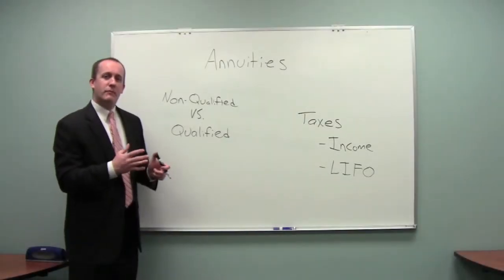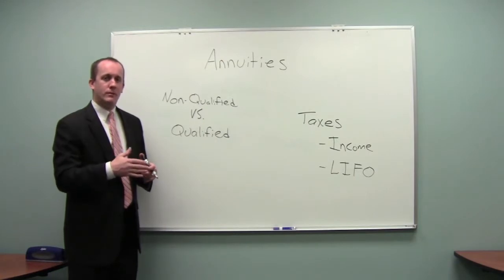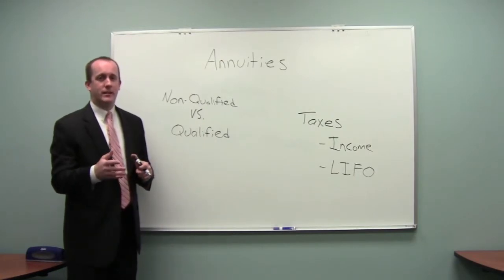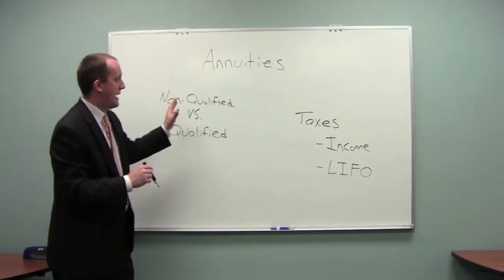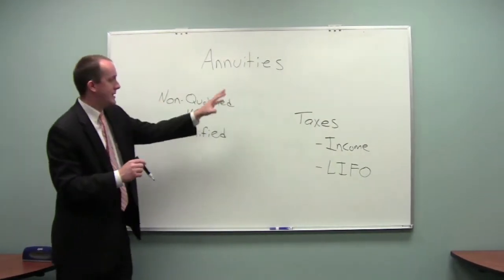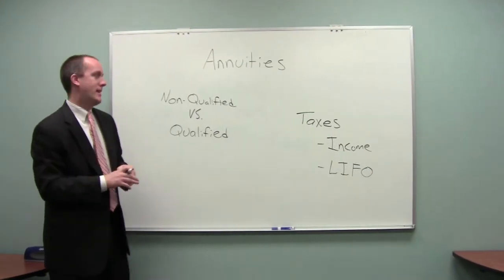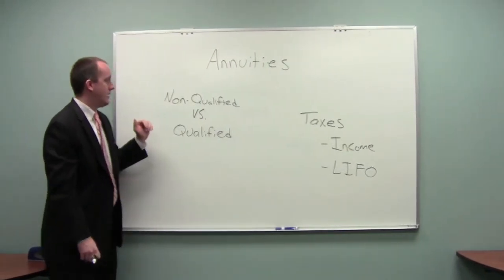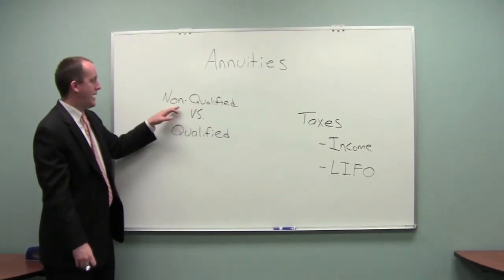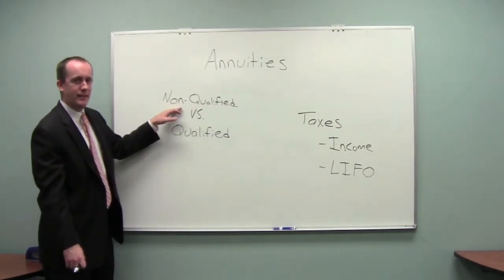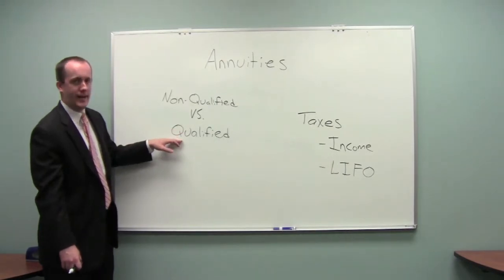No matter the type of annuity, whether it's variable, fixed, or equity indexed, really I should say all of them, will operate within the topics you see on the board. I'll explain what I mean by that here. You'll see annuity statements and annuity contracts labeled as both non-qualified or qualified.